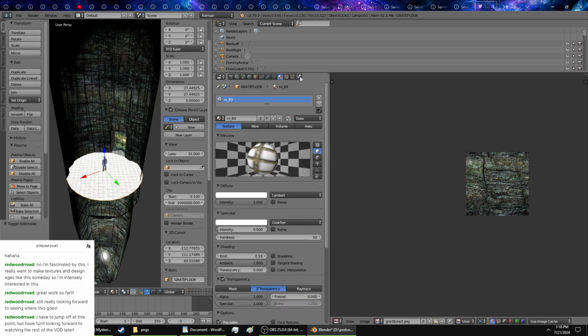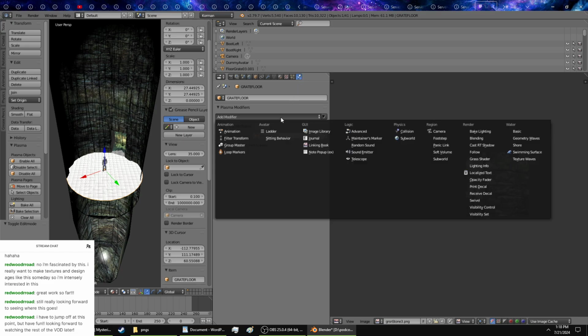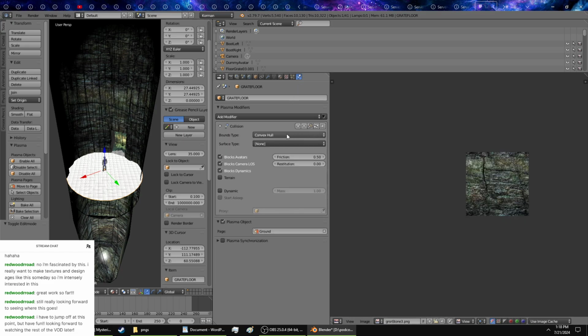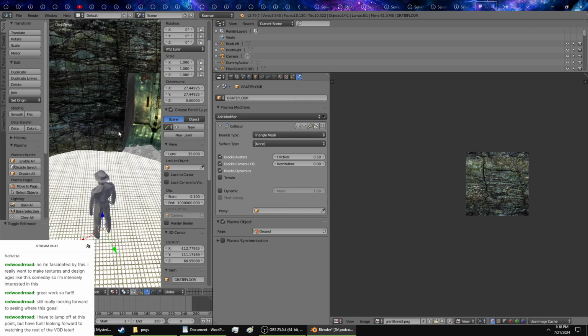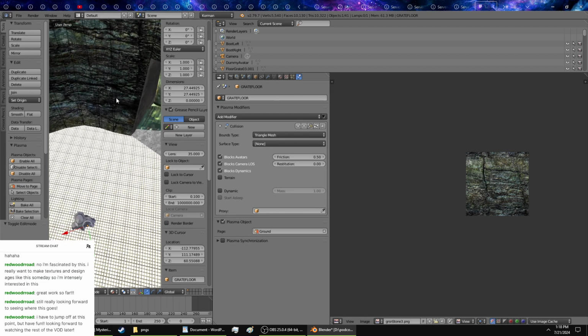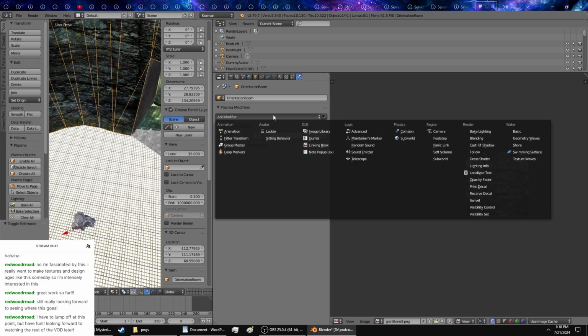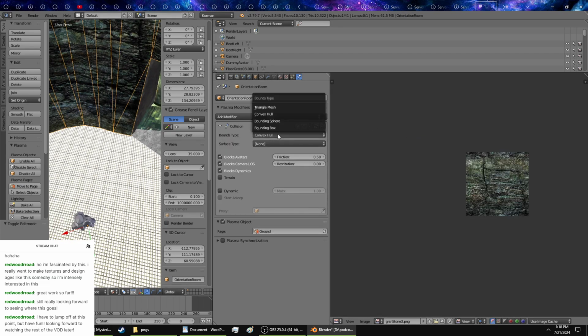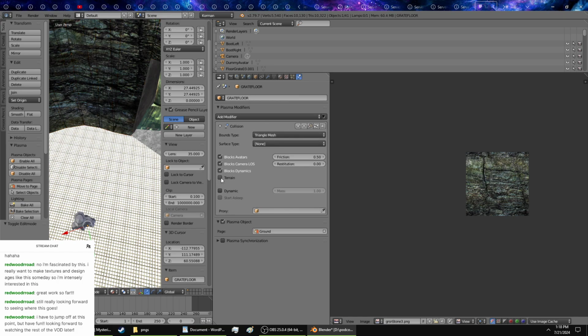Okay, so we have our floor with our grading. Now I'm going to add a collision modifier. This is a flat plane, which cannot be a convex hull, so we're going to make it a triangle mesh. And then, the orientation room object is getting the same treatment. Triangle mesh. Make sure the gate port has terrain on it.